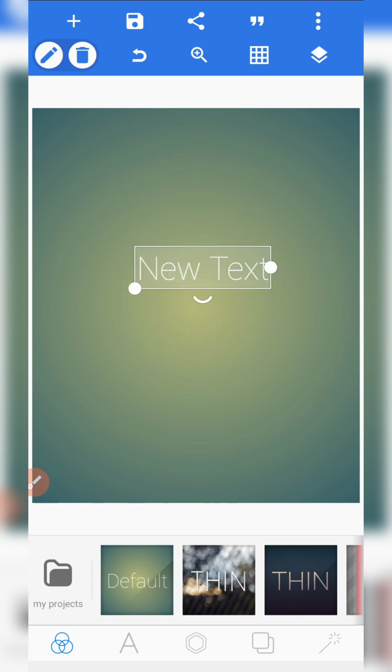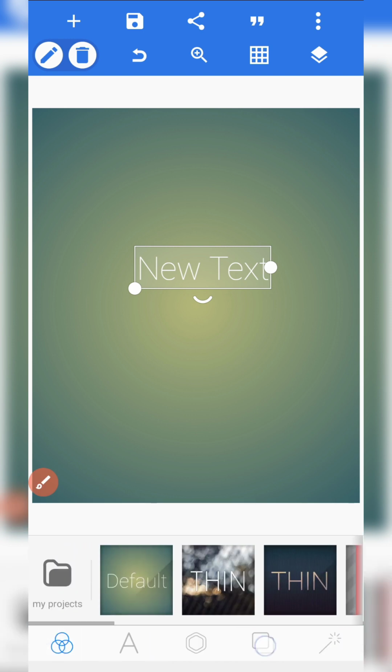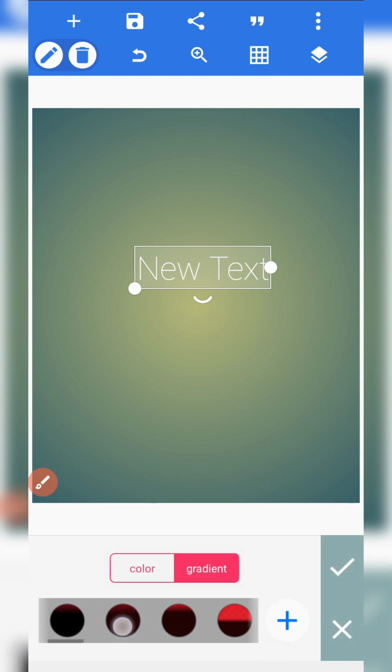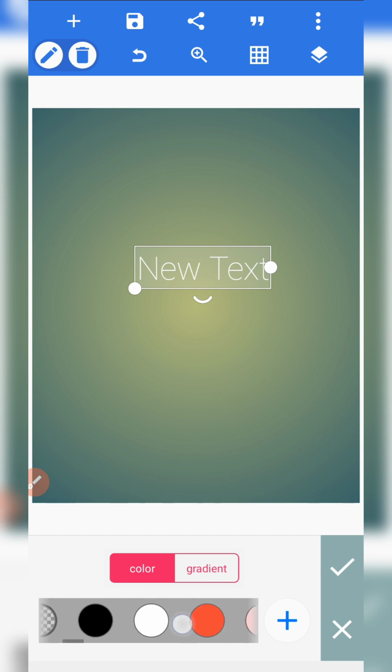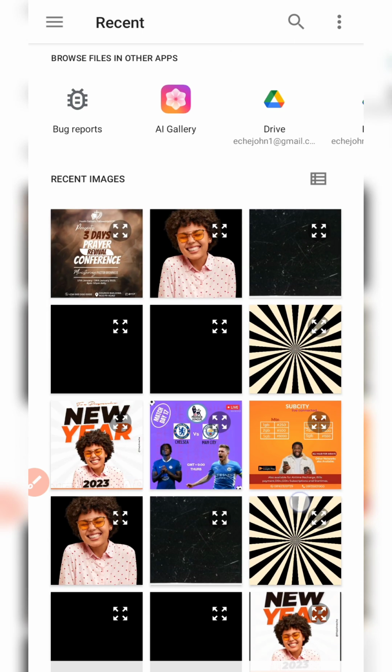Now, what I need you to do first is to start by configuring your background. Now, when you click on that element over there, click on this, go to color and select white. For your background, just select pure white. Okay, there we have it. Click on the plus button here, go to from gallery. Remember you've downloaded your resources.